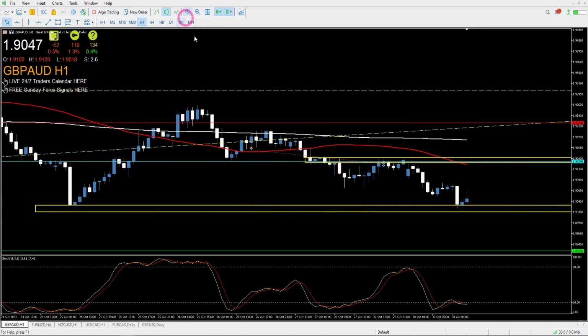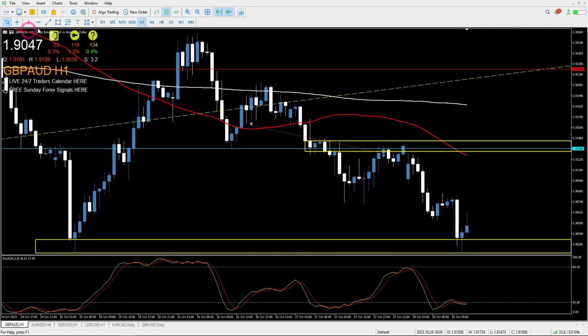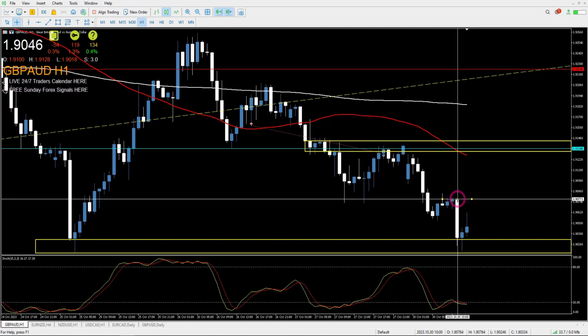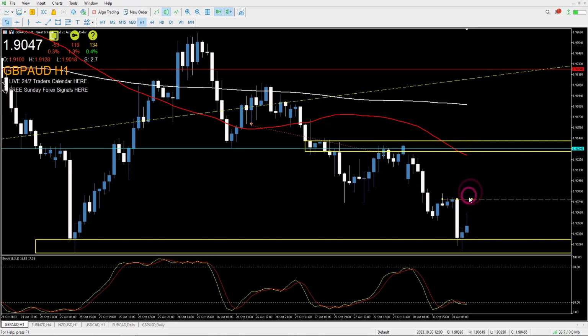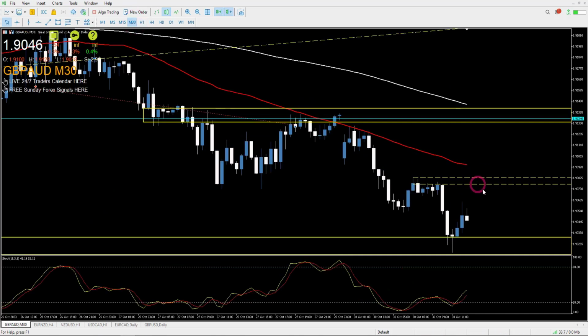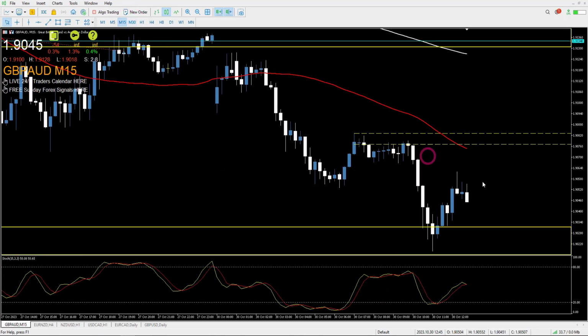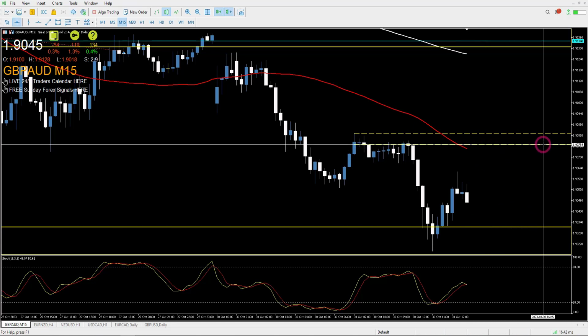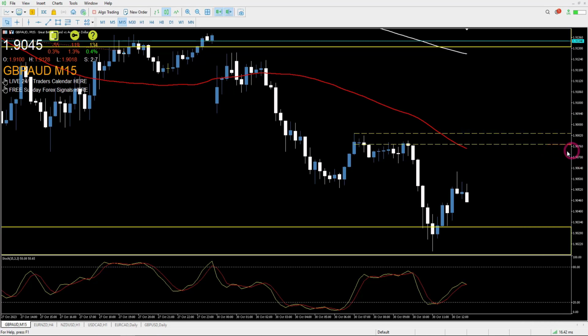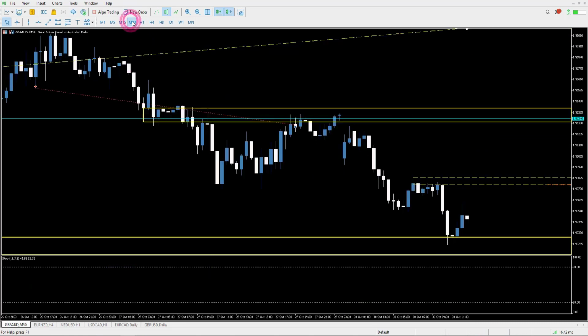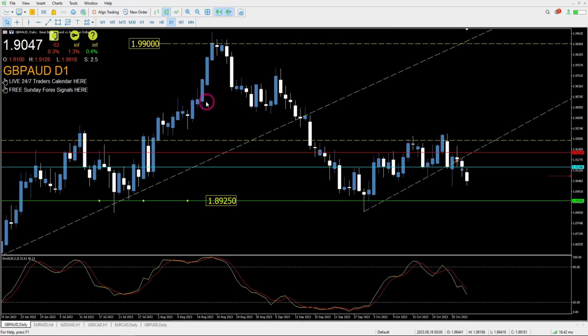The only other one I quite like the idea of is looking a little bit more aggressive in terms of time frame. We can see here on the hourly around about this high, 0.9077 and above could be something to watch out for. So if price was to come back into that level there, I might look to see how price reacts at that point. Do we get aggressive selling coming back in there, and can we look for the trade short? So I'm going to set an alert here at 0.9075.76, and I will see if price can pull back, because I still quite like the idea of being short this market.